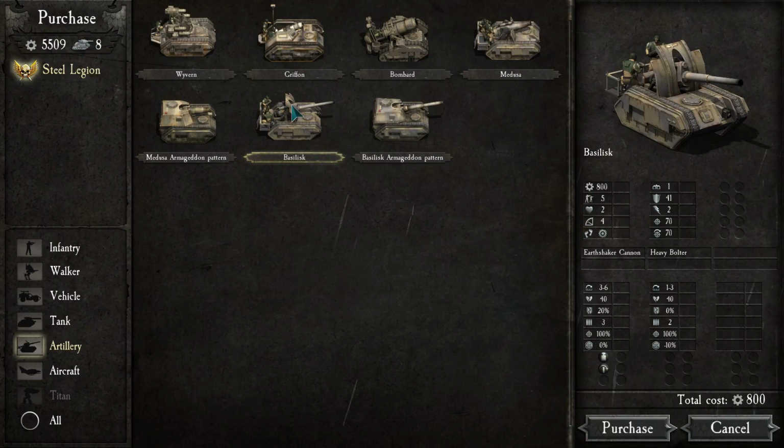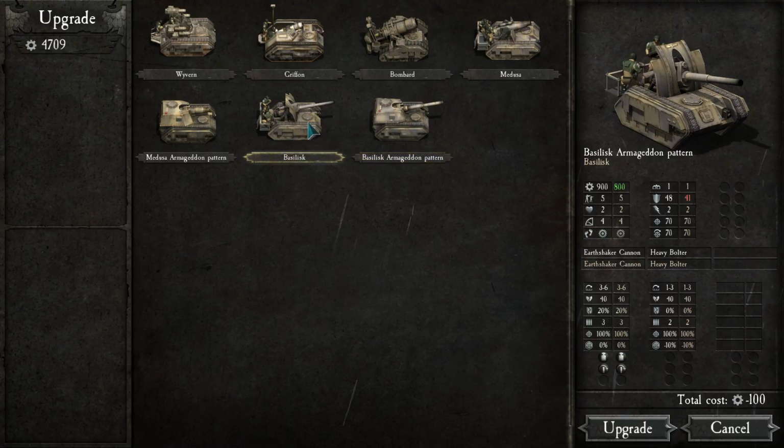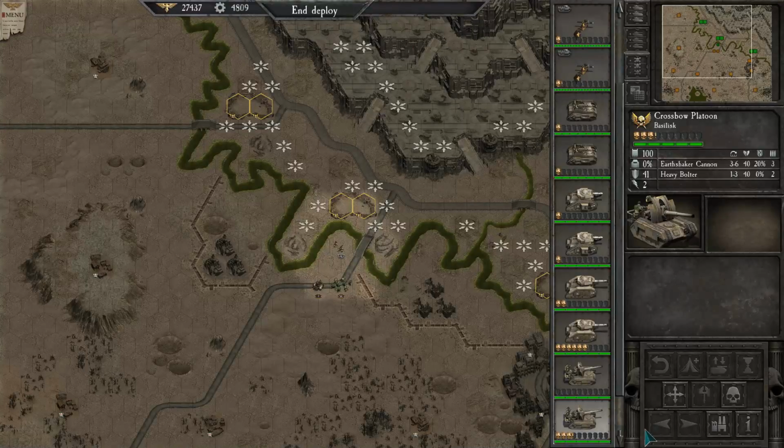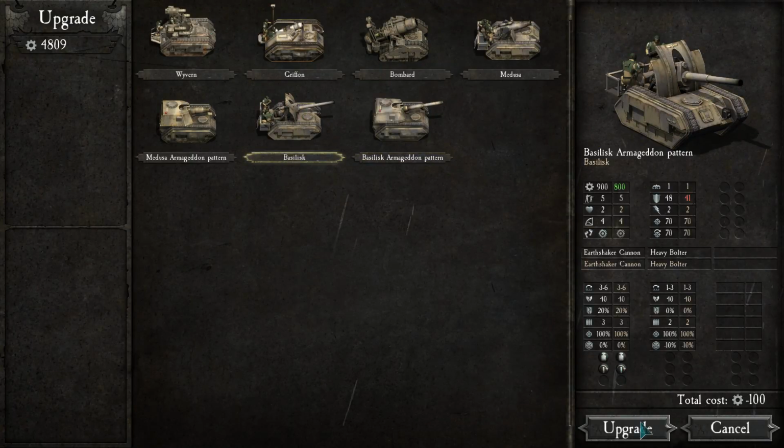I'd probably just pick up one of the regular basilisks, honestly. I don't think I really need the upgraded ones. In fact, it might be worth swapping my other basilisks for regular ones, because they don't gain any damage benefit, and I'd rather just keep them out of the fight in the first place. So, buy one of those, and then we'll see if we can upgrade these to regular ones. There we go, gives you some points back. Fantastic.